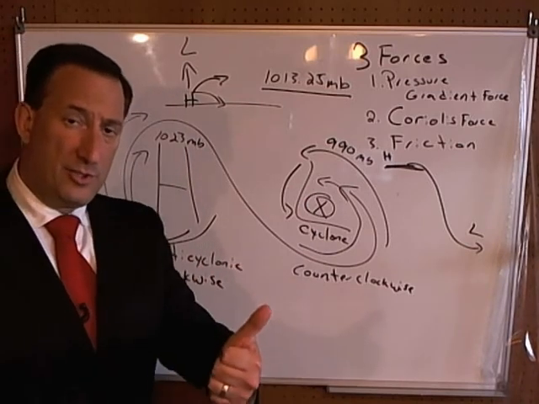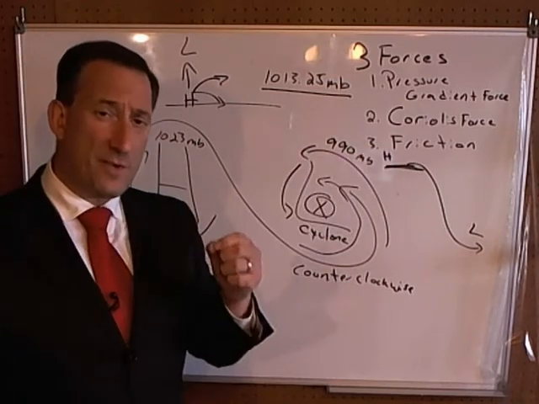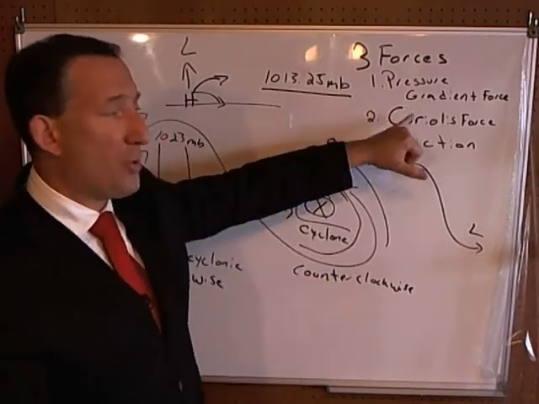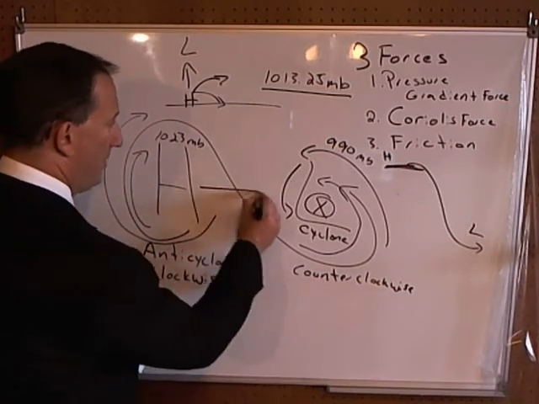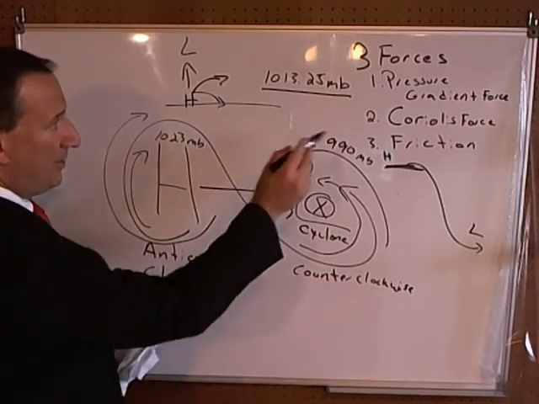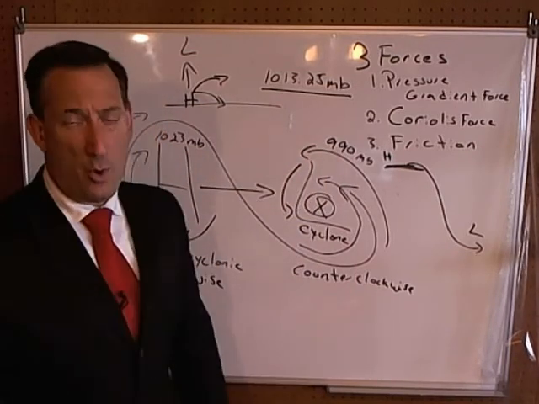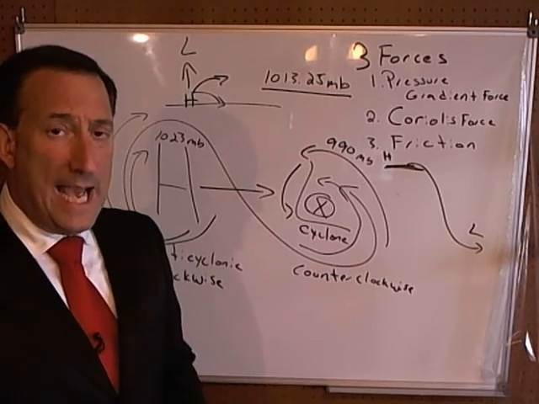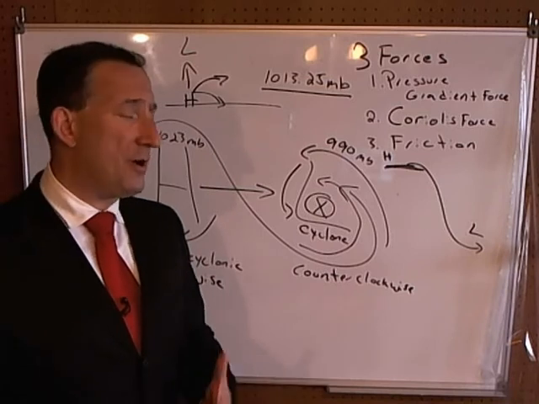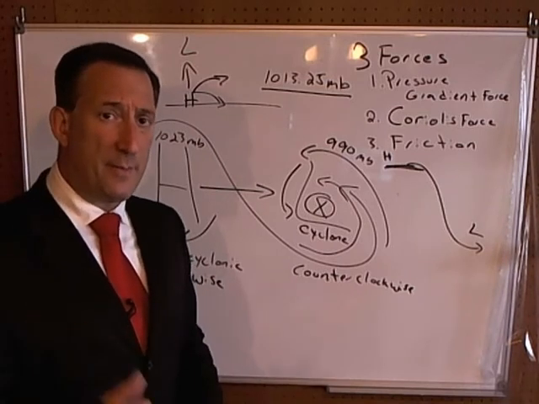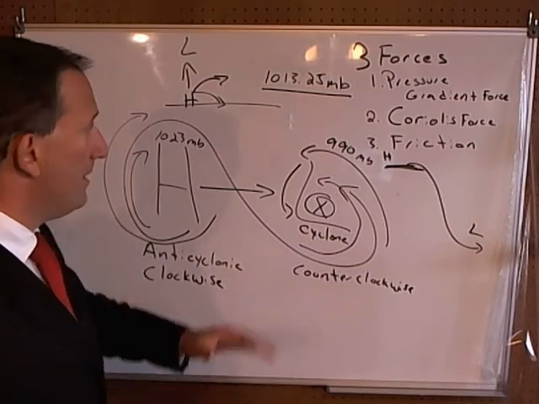Friction changes the speed and direction at the surface. Coriolis force deflects the wind to the right. Pressure gradient force is where it all starts off, and it flows from high pressure to low pressure. And again, because of Coriolis and friction, that's how you get the clockwise flow and the counterclockwise flow with these storm systems. And one of the things that we're going to be looking at is winds flowing parallel to the isobars. What does that mean? Those are in some of the other videos and the diagrams online. So if you have any questions about this, please let me know.